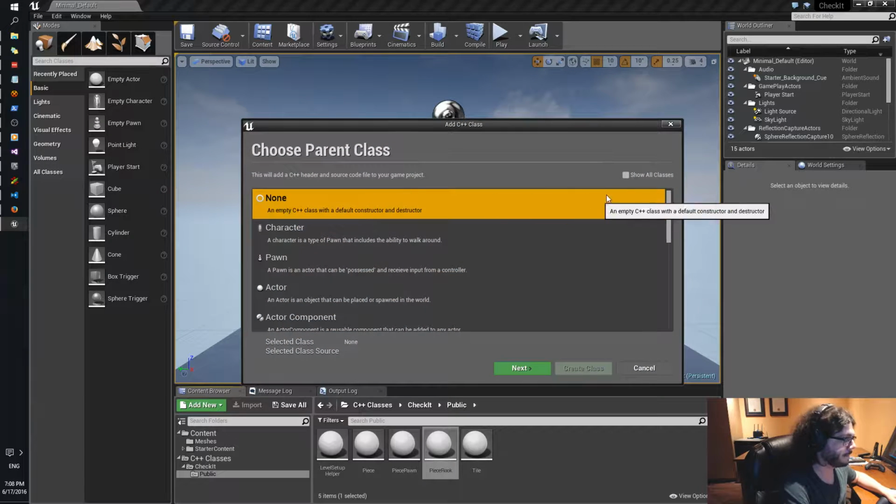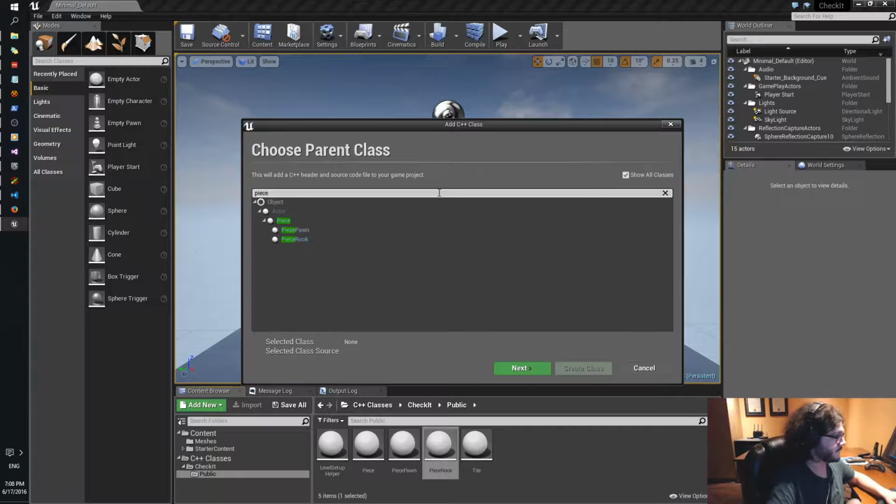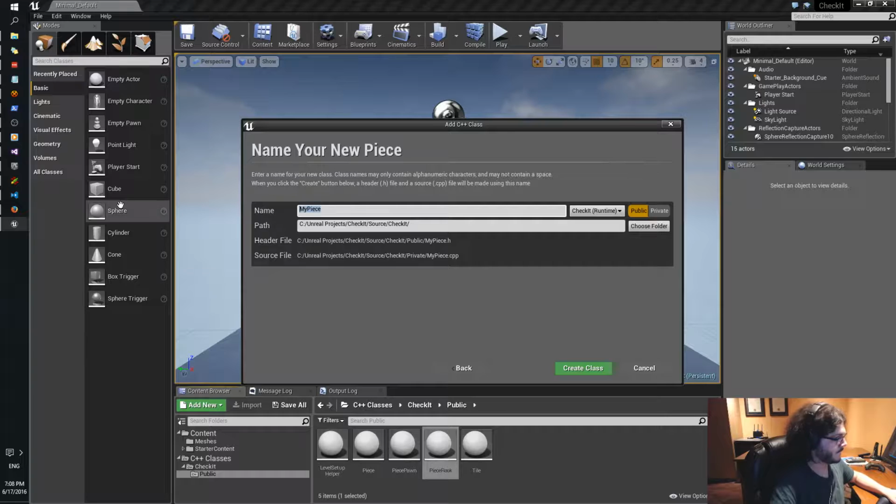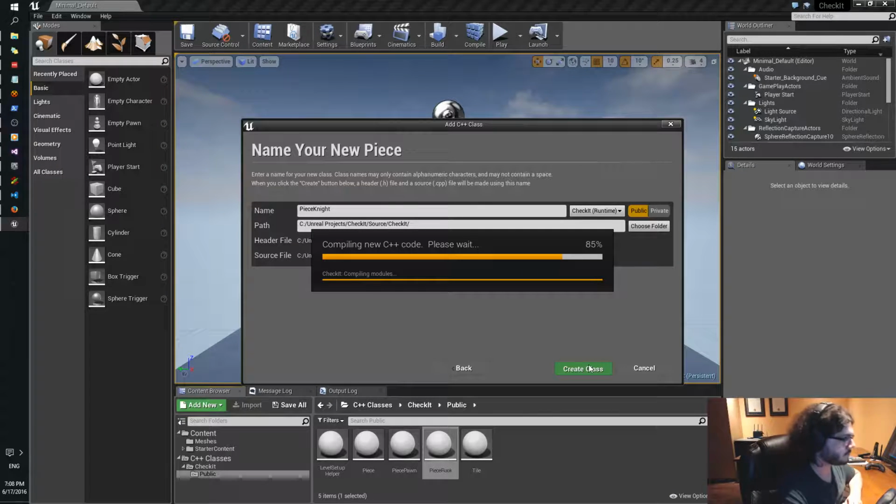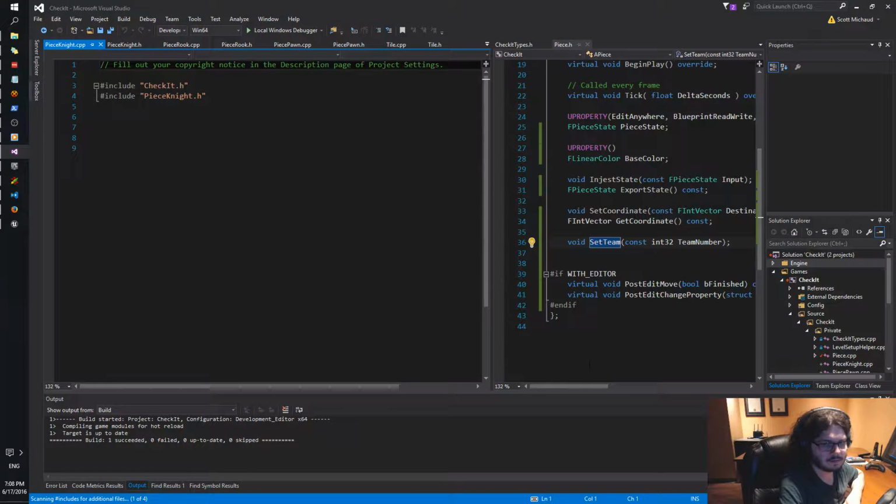Then the bishop. So it's just simplicity for the editor.